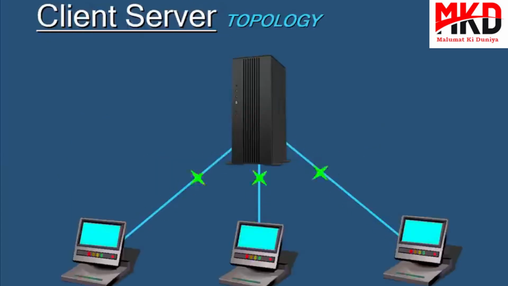A client-server topology is where clients connect directly to a centralized, dedicated server to access resources rather than connecting to each other. Typically, a lot of businesses use this type of topology because instead of having to put all the resources on each computer, which is a lot more work, the administrator can just put all the data on one machine, and then all the clients can access the resources when they need it. So obviously, putting the resources on just one machine is a lot less work than putting the data on multiple clients. It makes the administration a lot simpler.